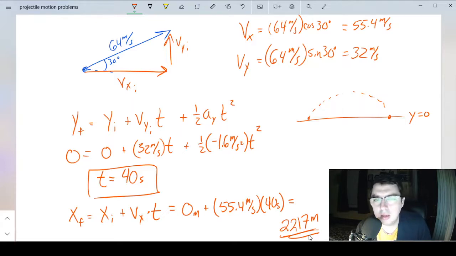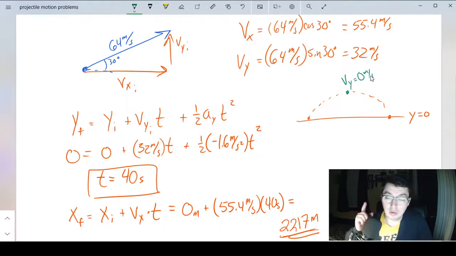What you might have noticed if we've taken a physics course before, especially physics in high school, from my experience, it seems to be often taught that we have to hyper-focus on this point up here at the apex of the trajectory. It is true that at this point, the velocity in the y direction is 0 meters per second at the very top.